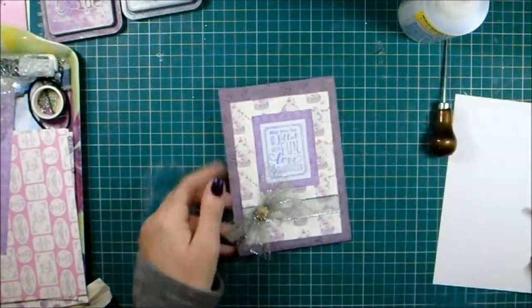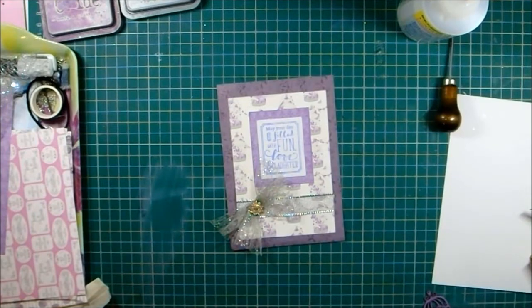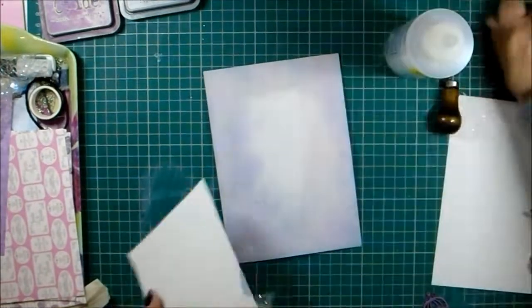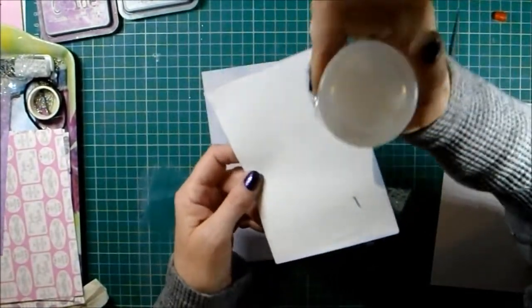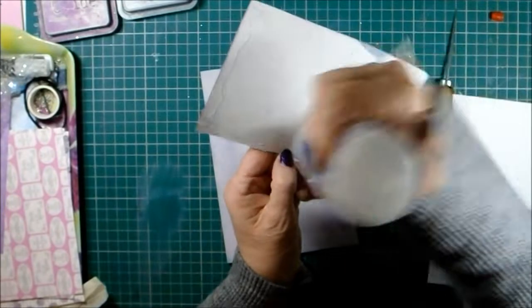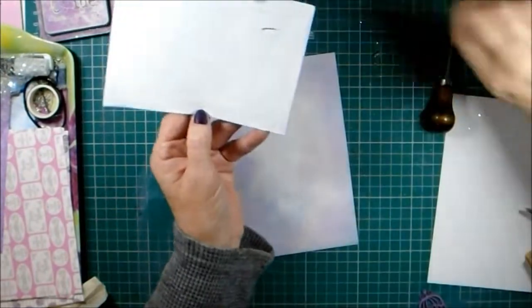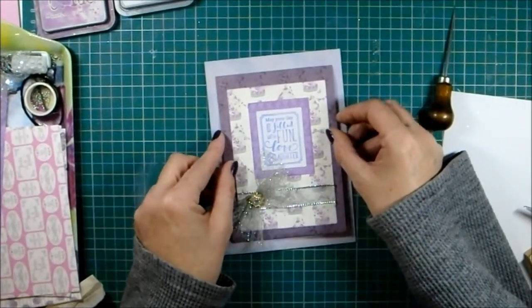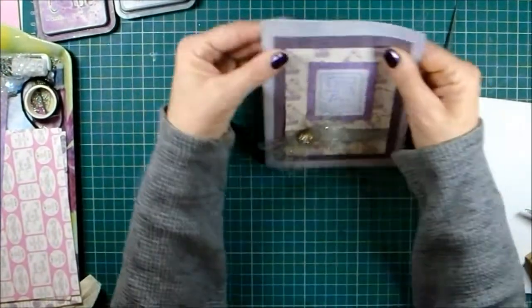Right, so we are almost there. Let's check, my bird cage is dry. I'm going to get down my card base. That is going to go there. I'm really liking it. See how quick and easy it is to make greeting cards and to make them look nice and special. I just think it's so much more personal and special to send cards that I've made. Like I said at the beginning, I sometimes get caught out. I've been terrible this year since I've moved here for keeping up with friends' birthdays and things, you know. I really have been awful, but I'm getting there. I'm starting to get more organised than I was.